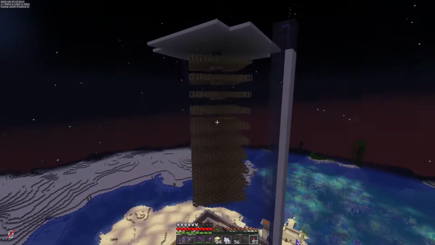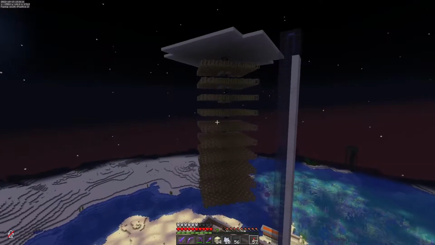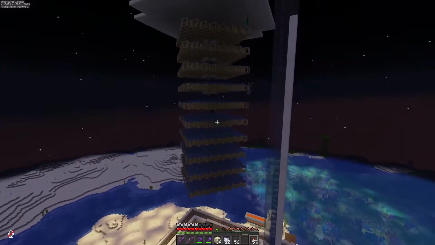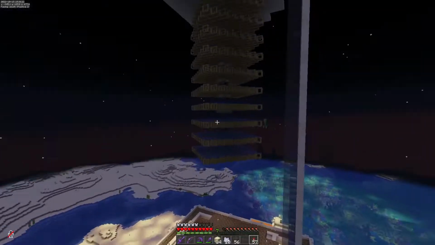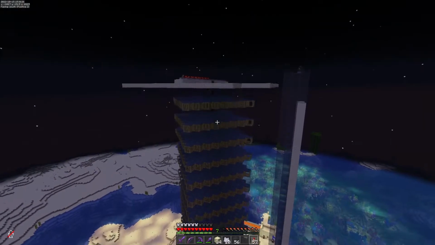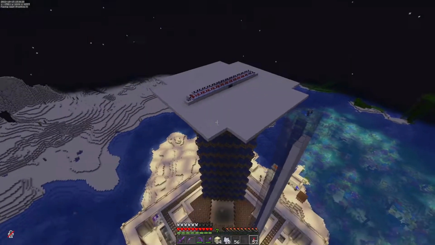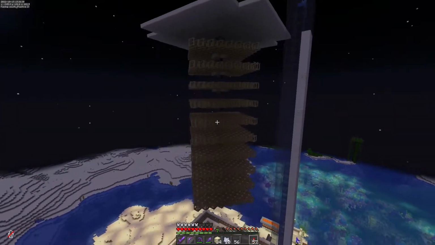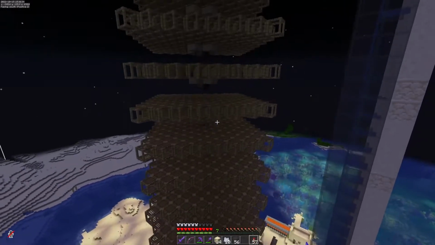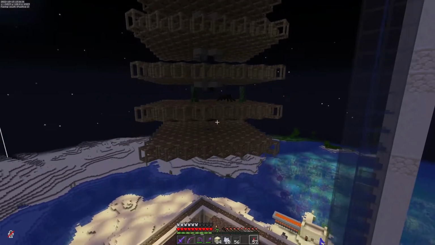So we've got mob spawning, maybe. There we go. Some mob spawning. Not a lot, though. Huh. Okay, let's just give it one more try. Should turn off now. Any mobs? So we have some mobs, not too much.